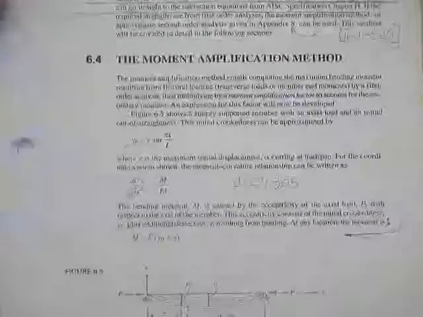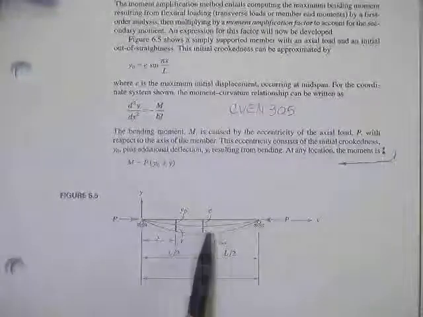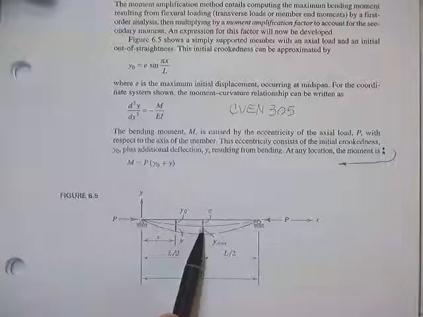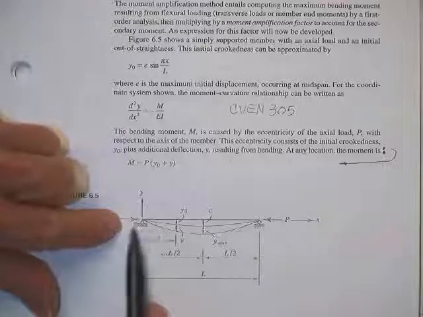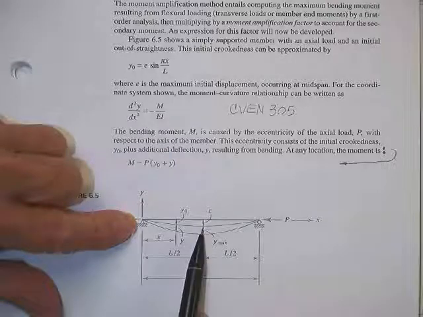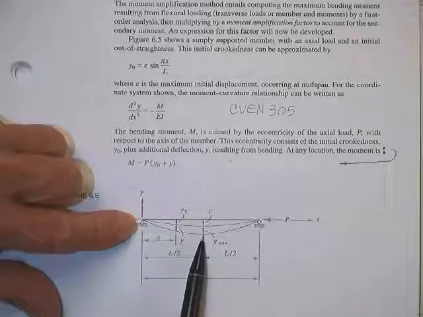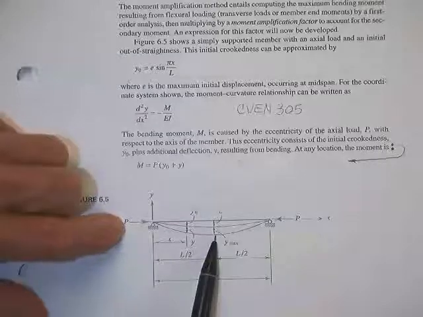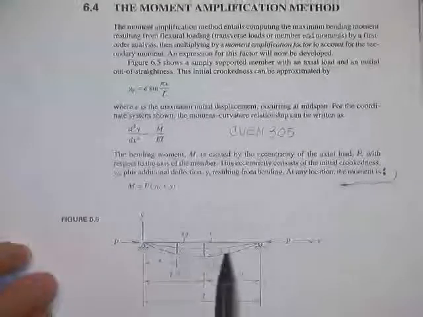So here's how I'm going to have to amplify my moments. Number one, I have a column which is very slightly out of shape. It has an eccentricity in the box. As you start putting load on it, because P got multiplied times the eccentricity out of straight, it has a moment at this point, and it has moments all the way up here at zero. Therefore, due to those moments, the thing starts kicking out to the side. As you get up to the full load P, it's kicked out I don't know how far, but possibly not a small amount.